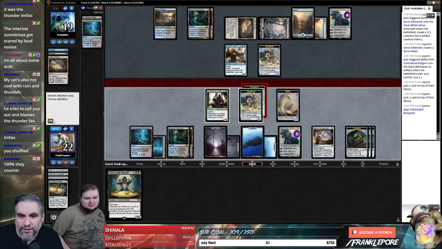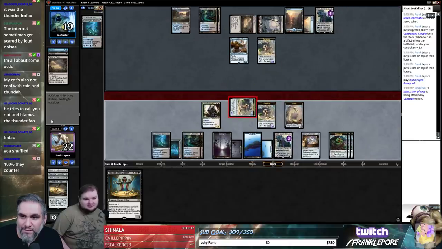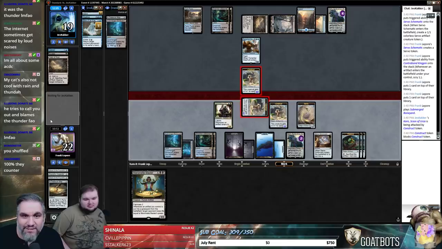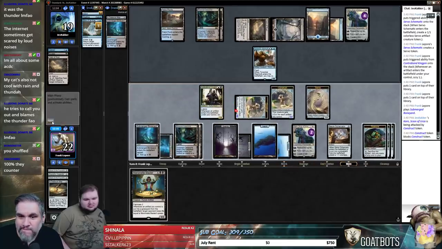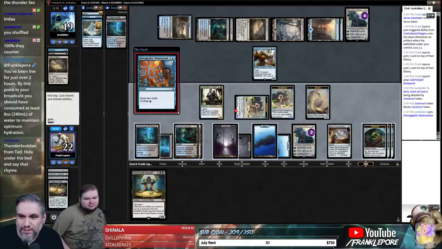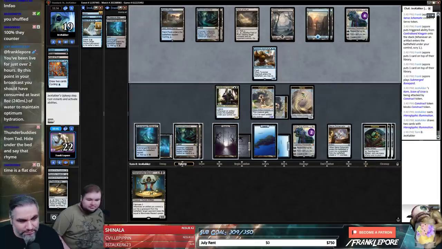Let's attack your corn. You gonna block with a construct? Time is just a construct, so makes sense. Welcome, Michael B. I'm gonna Vraska's Contempt a creature. Actually, you're probably just gonna get rid of it. Oh, you're just gonna draw two cards. Well, isn't that cool?